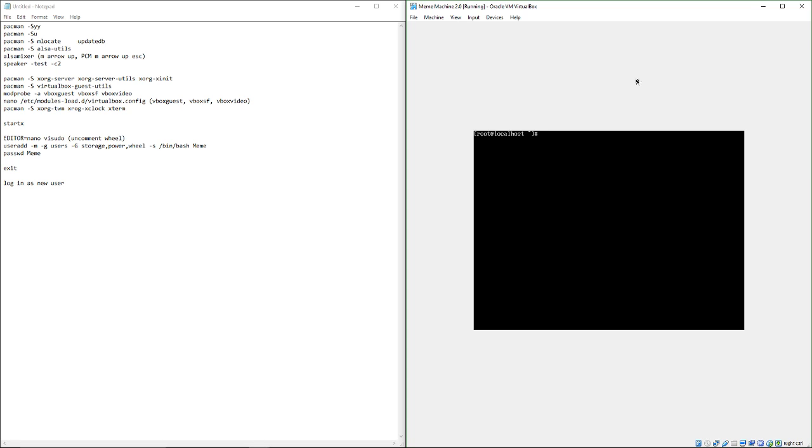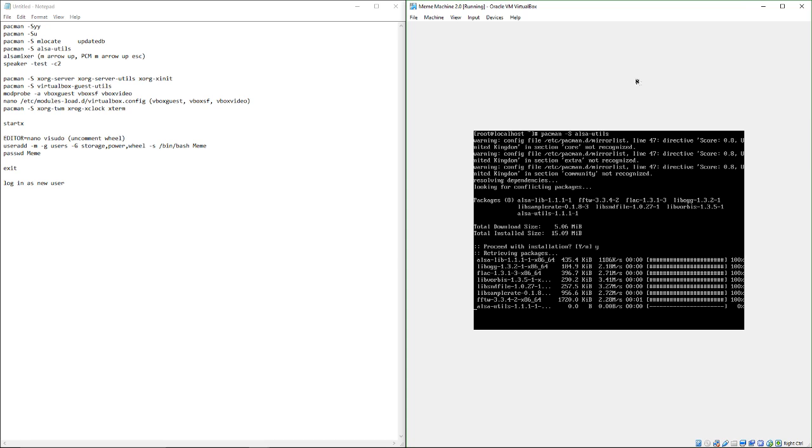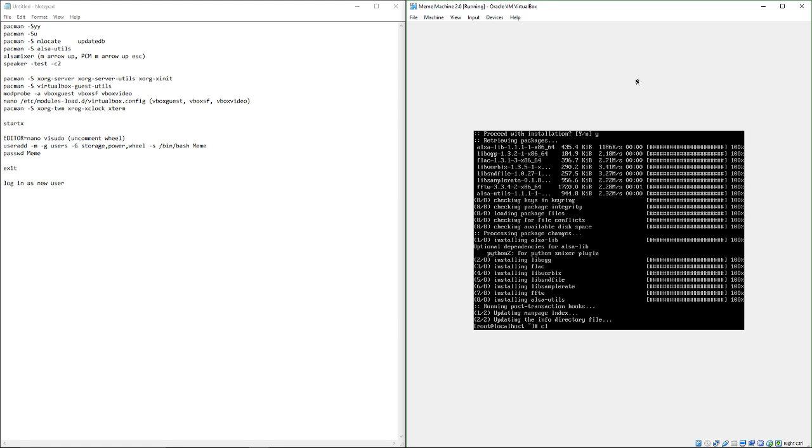Now we're going to install the utilities for the sound drivers. So we're actually going to have sound. It's going to be something new. So pacman, that's capital S, and then alsa-utils. Yes. That shouldn't take too long to install. Now, let's clear the screen again.